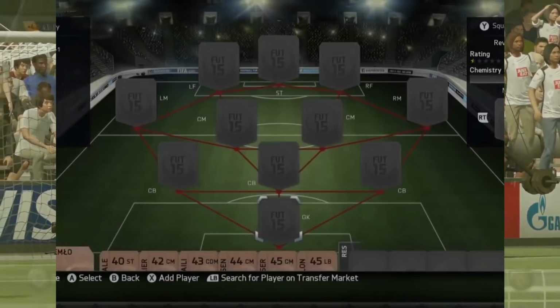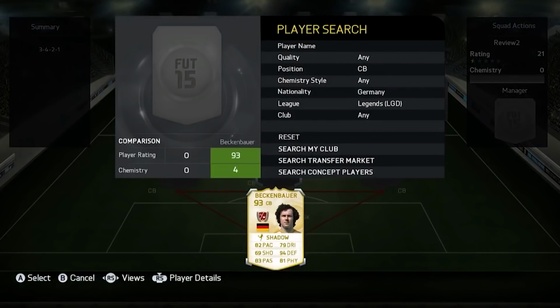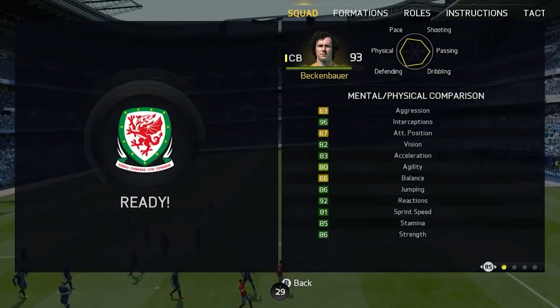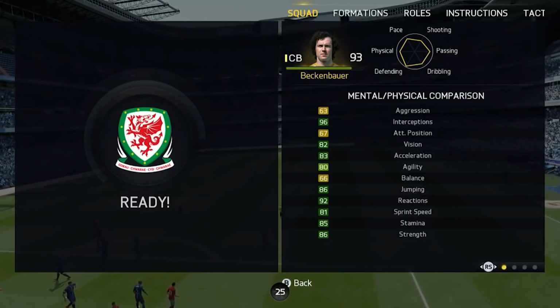The next icon we'll remember here is Franz Beckenbauer. He was in FIFA 17, and I can never forget how good this guy was. You can defend with him so easily. He has the pace, he has the defending stats, but then Konami acquired his license, and when he was in FIFA, he was one of the best center backs I've ever used in the game.